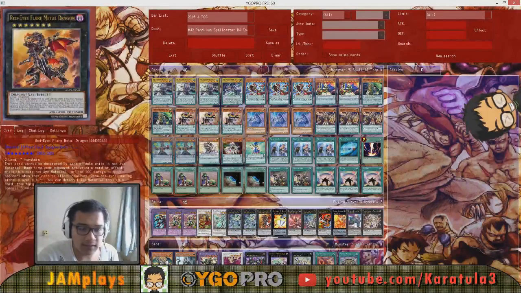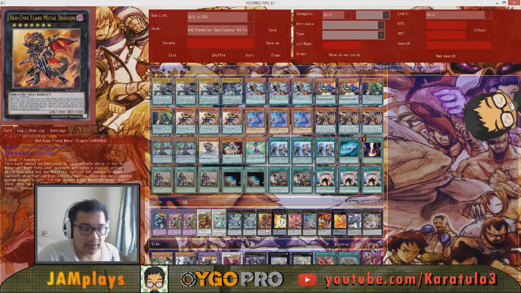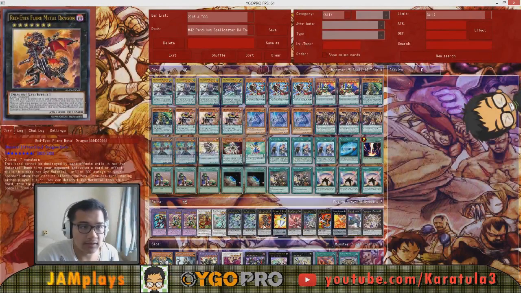So that's insane. Red-Eyes Flare Metal Dragon, we don't play Dracosac, as this guy's got bigger attack, and Dracosac clogs up the field, so it's just a better choice there. You can play Dracosac off of this. And I like Red-Eyes as well. Who doesn't like Red-Eyes? The last effect's useless. I'm not going to read that.